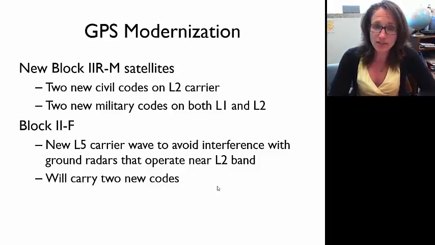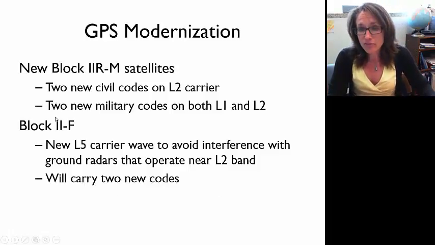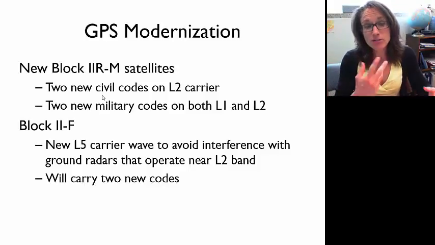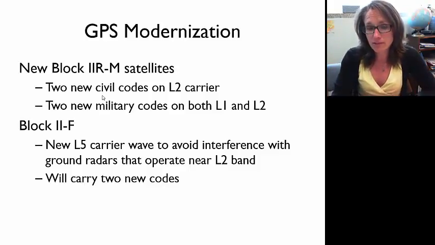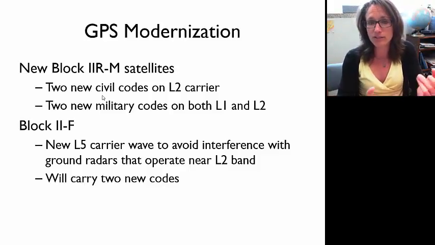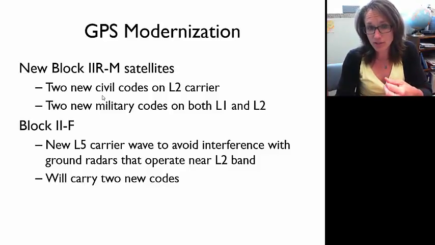All right. So as the GPS satellites are being modernized, they're beginning to send some new carrier waves and some new codes. And the 2F, which is the satellite that we watched the launch of in July of 2015, was a Block 2F satellite. And it is now broadcasting the L5 carrier wave. And also the 2RM, which are the ones prior to the 2F, are also including civilian codes on the L2 carrier wave. So there are some new things coming about with the new satellites. The GPS receivers we have aren't able to take advantage of that. So we're using the L1 carrier wave that's been modulated with the course acquisition code, or CA code.